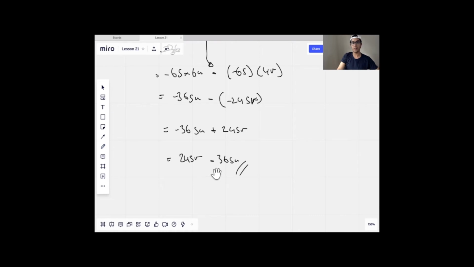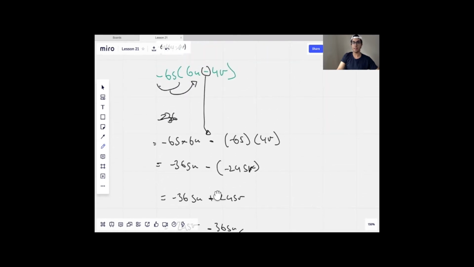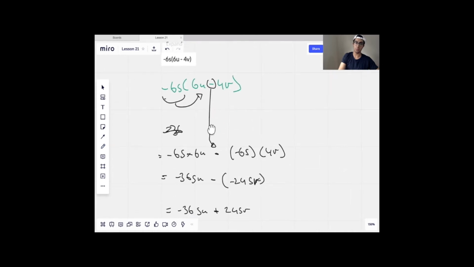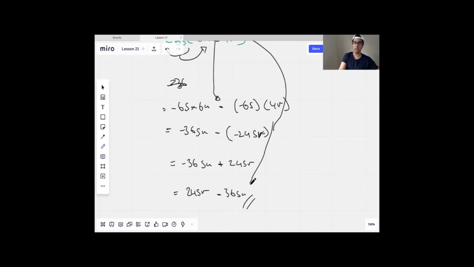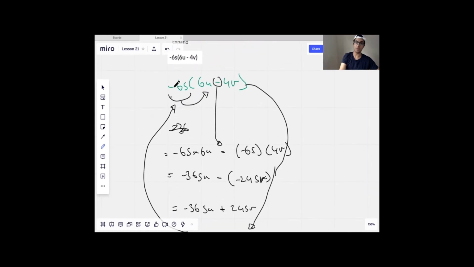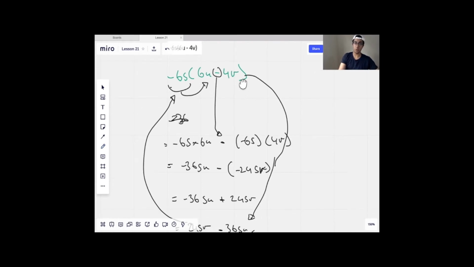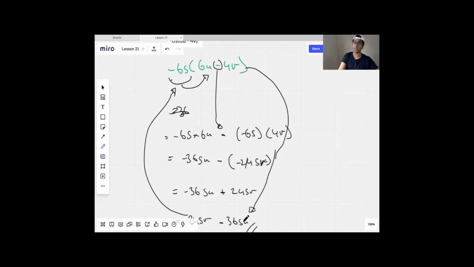And now we've expanded things out, right? But sometimes instead of going from here all the way down here, we want to go from here to here, because this is a bit more concise, a bit more clear sometimes, and it's just sometimes useful to do that. When we go this way around, that's called expanding out. When we go from this way back to here, that's called factorizing.